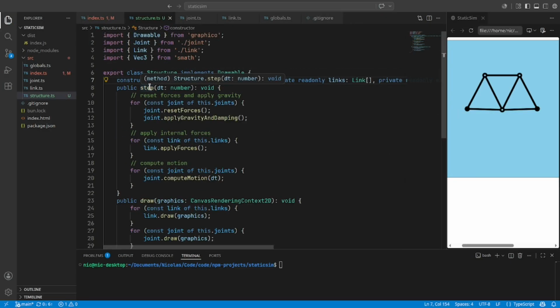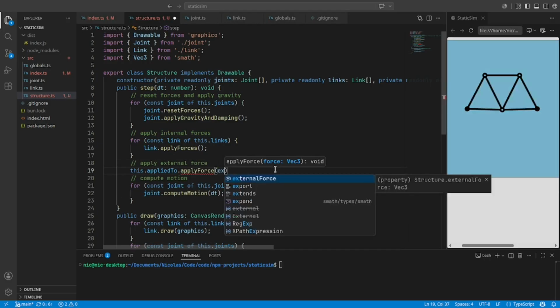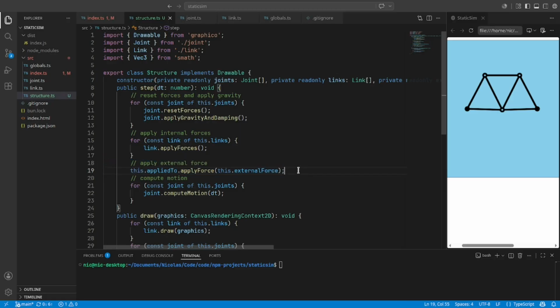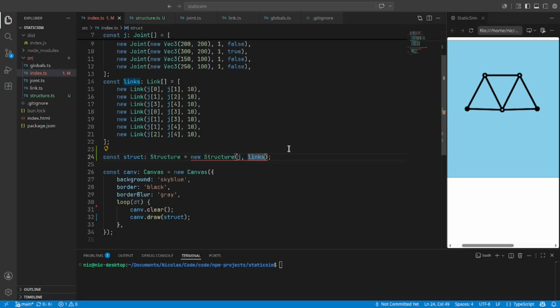So in this step function right here, after we apply internal forces, we can apply external force. So just with those two lines, now I can add my constructor parameters here and see how it goes.